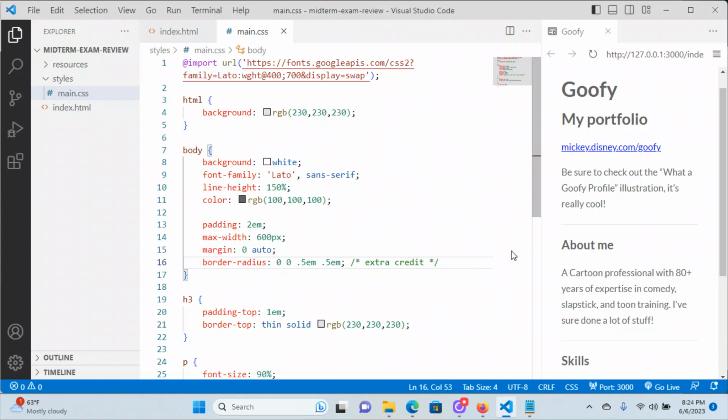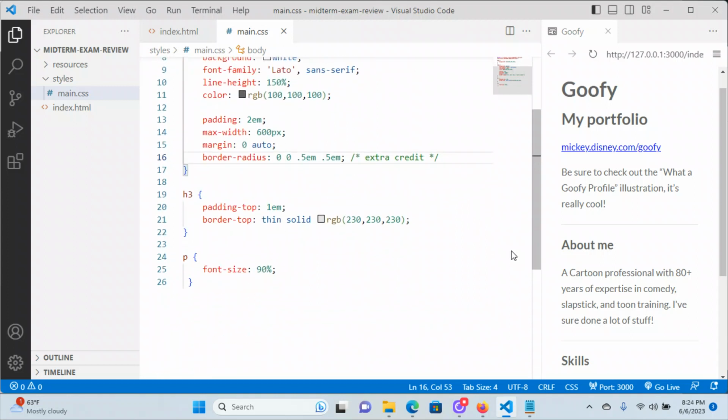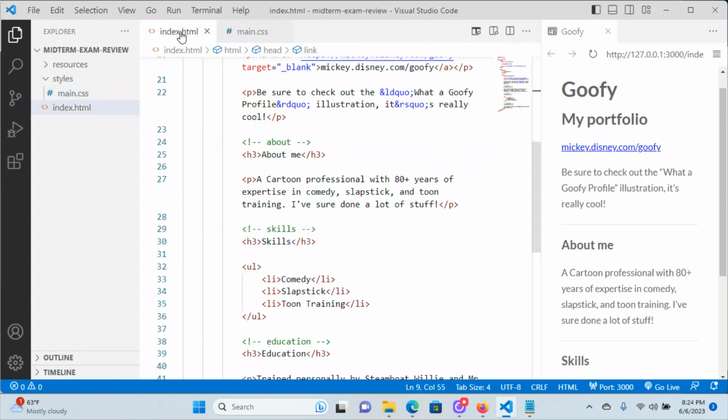If I did forget something to review, that does not mean it's not fair game on the exam. So you need to be studying everything that we've done. Just thought I'd mention that. But I believe this is going to be just about it. I can't think of anything else that I'll ask for that I did not do here in the HTML and in the CSS.